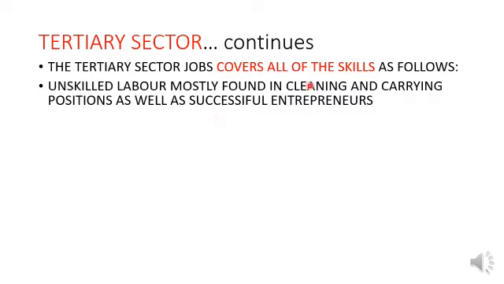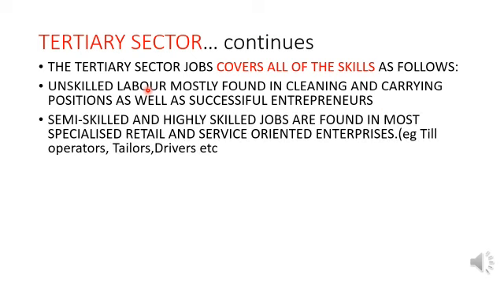So, for example, cleaners. Even in your school, you find some people who are doing cleaning for your classrooms. Those people are employed by a certain company, but they don't need certain skills. They are just what? Unskilled labor. Anyone can go there and start working, just being told how to do the cleaning. So they are unskilled. Then also, semi-skilled.